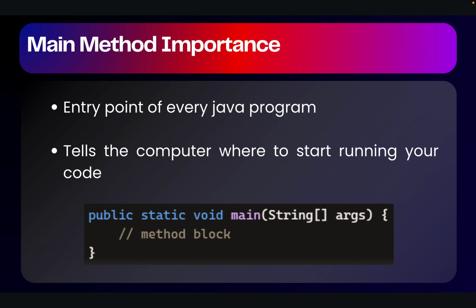Again, what's the importance of this? It's telling you where your computer is going to start running. I cannot stress this more. This is one of the most important things that you need to know, recognize, and understand. Anything in this method is going to run. If it is not in here, it is not. That is the main key I need you to take away from today's lesson.